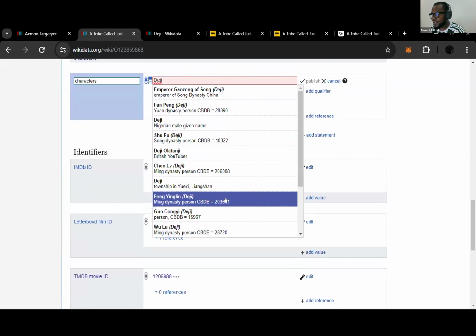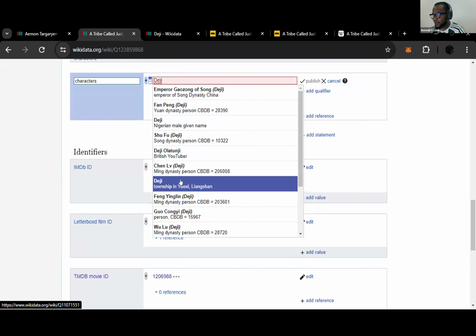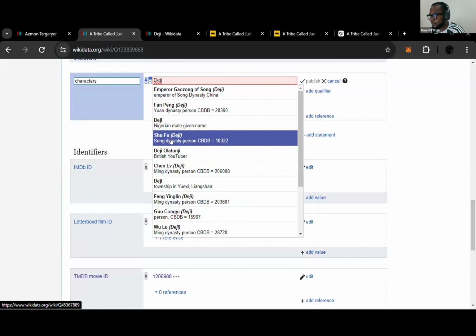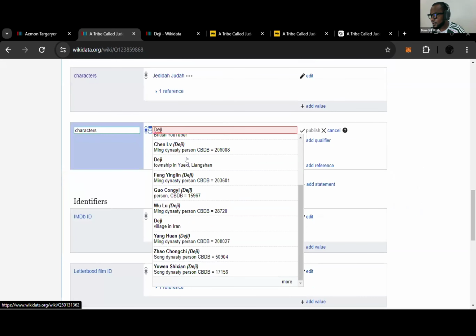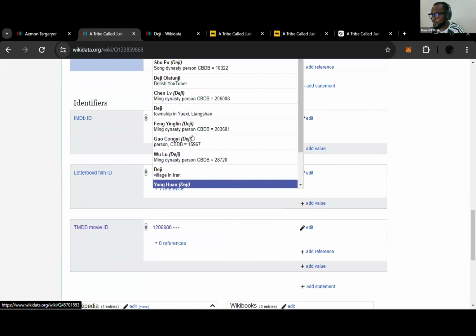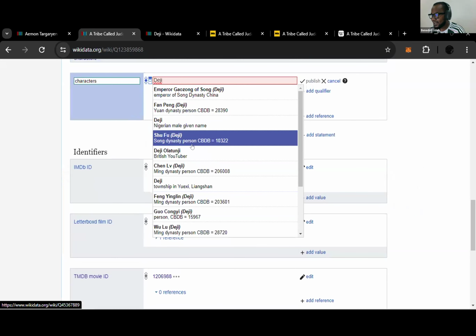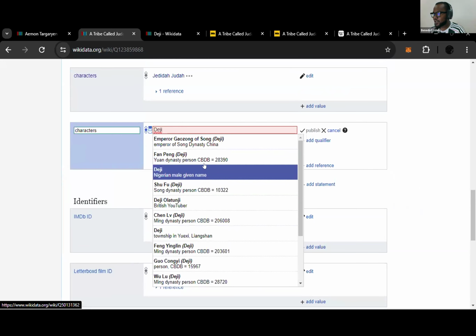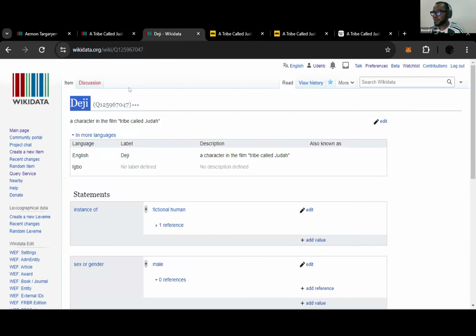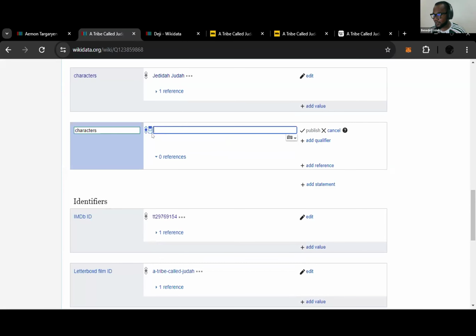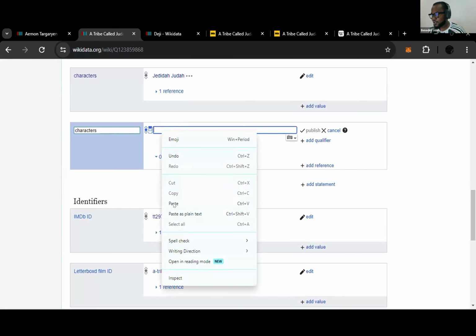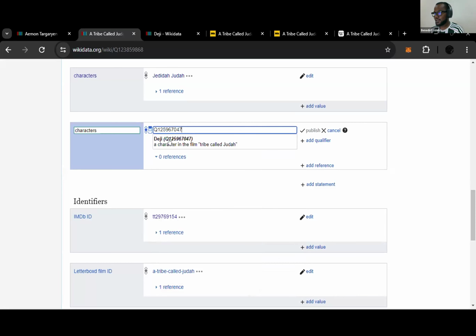Again, sometimes if you see that the name you're looking for did not show here, and you're sure you've added it, what you just do is go and copy this ID number, the Q number starting with Q, copy it, go back here, remove this one here, and just paste it. It will just carry it and come by force. So you see it, paste it.